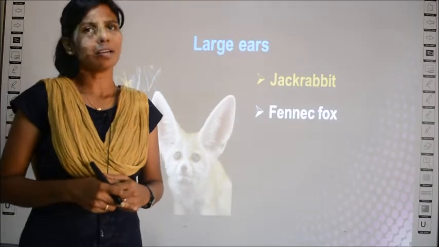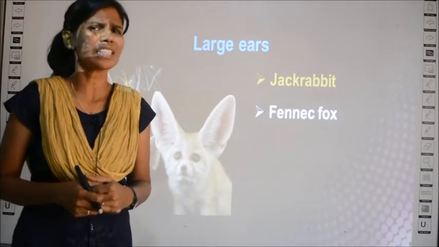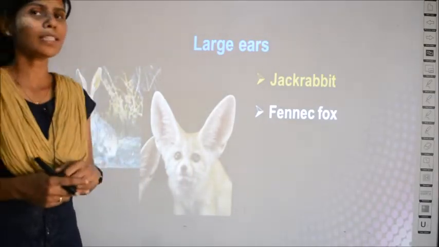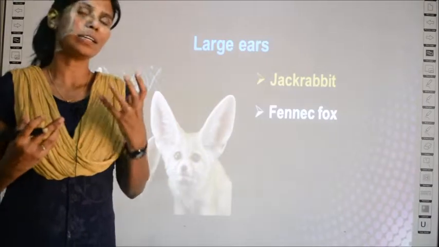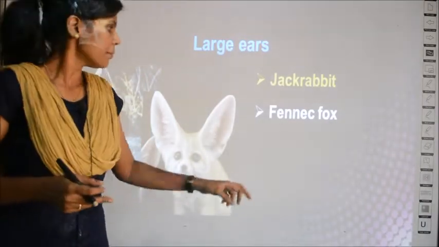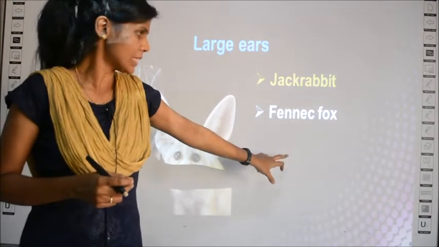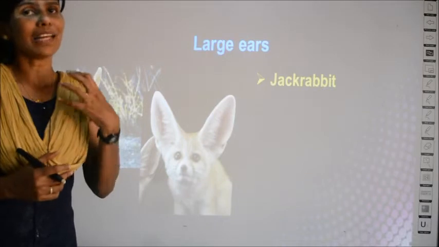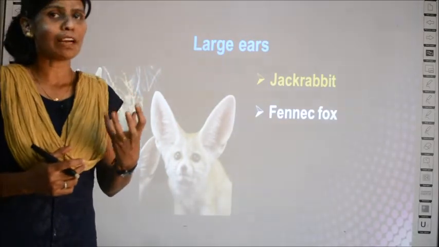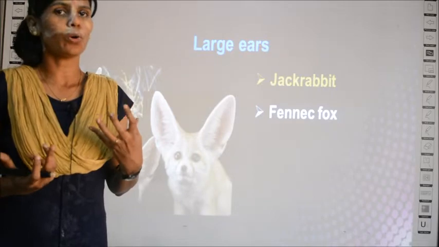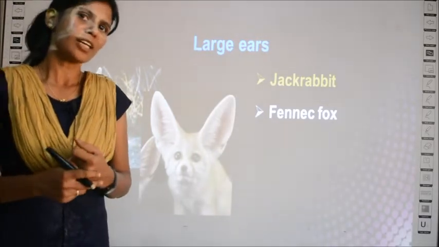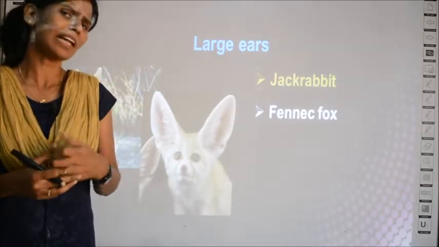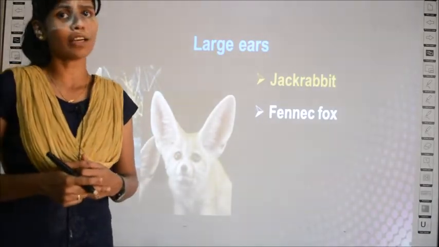So in what way are these long ears going to help these animals survive in the desert? See, when there are long ears, the blood vessels in the ears will also be more. If the number of blood vessels in the ears is more, then the release of heat through the blood vessels is also going to be more. So desert is a hot place, right? The heat from the animal's body has to be released in some way. Only then can the animal manage to live in that hot temperature, right?